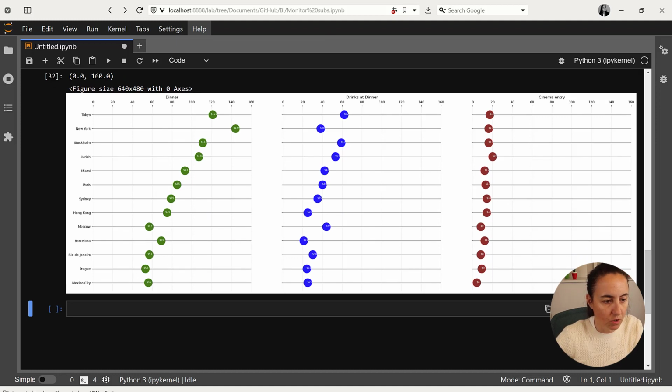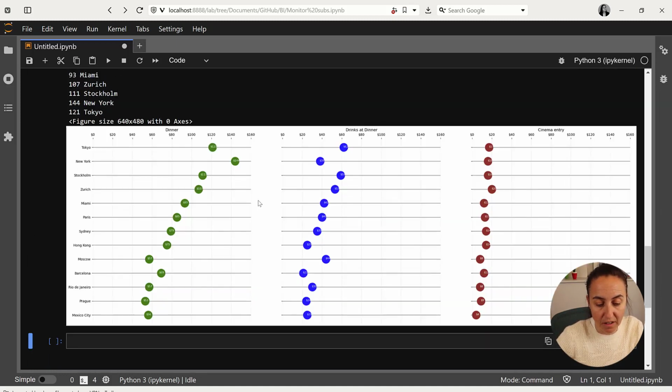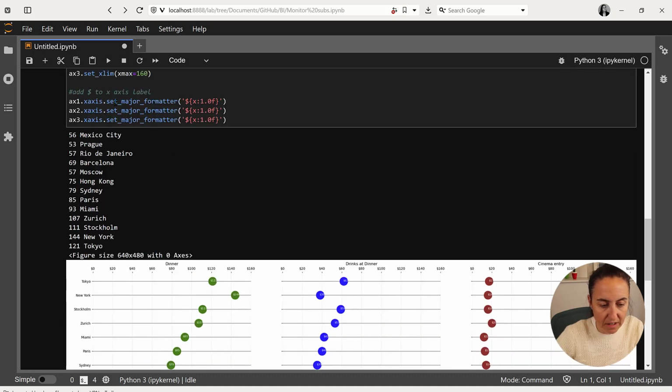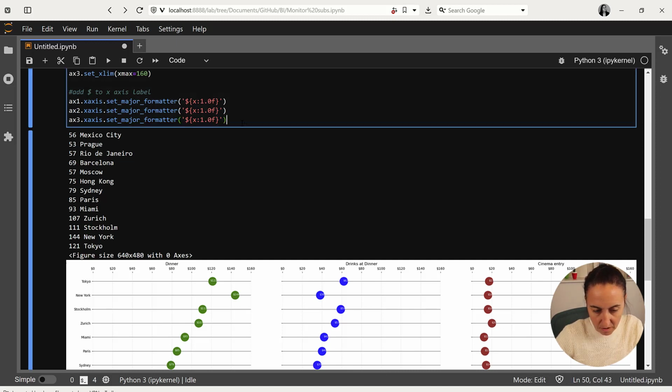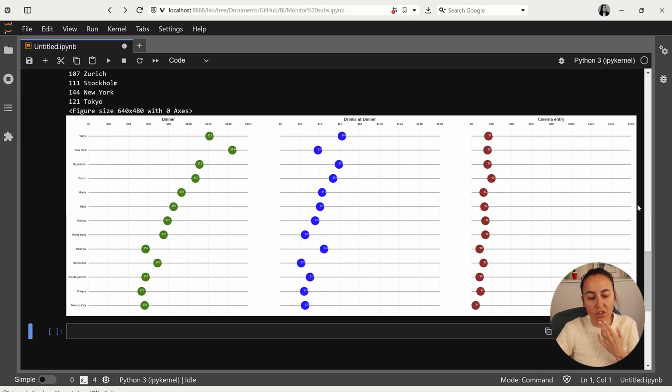And then we want to make sure we format the x-axis so it has dollar signs on it. So we make sure that people understand they are dollars. You can see that there. So this is set major formatter. We've used this before. And then the last thing that we want to do is remove these ticks. Do you see them there? We don't want that. Right. And there you have our beautiful chart. It took me forever to do this. But once you understand how it works, it's just very, very easy. You just have to figure out how Matplotlib works, and you can create absolutely anything.